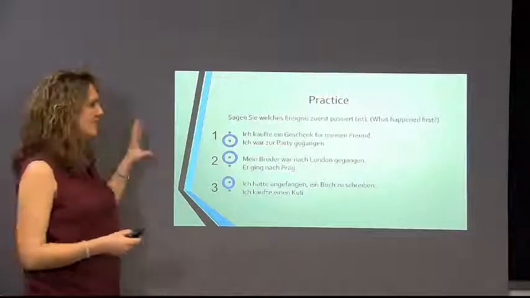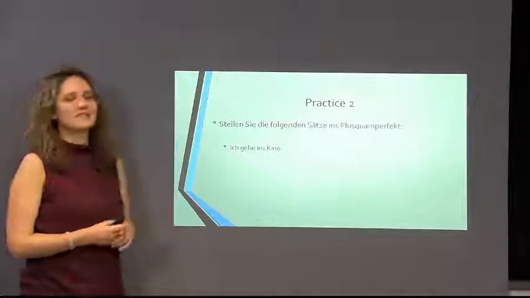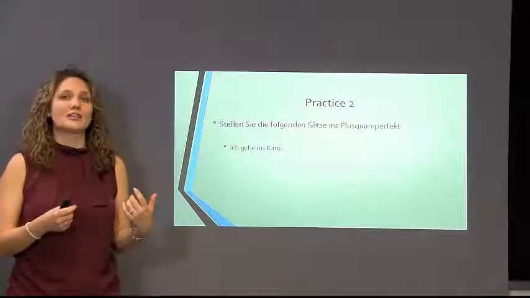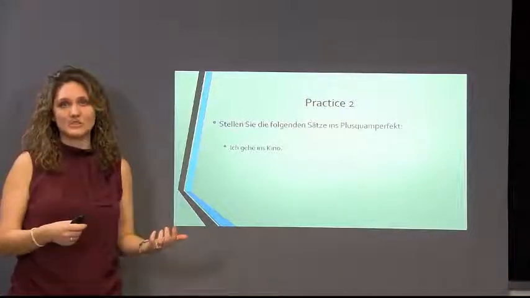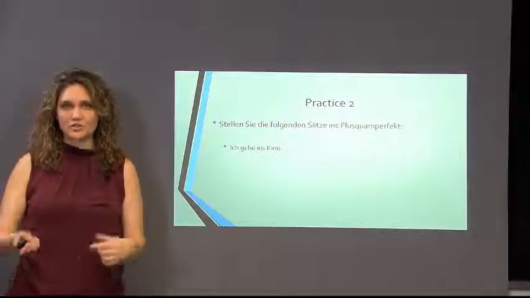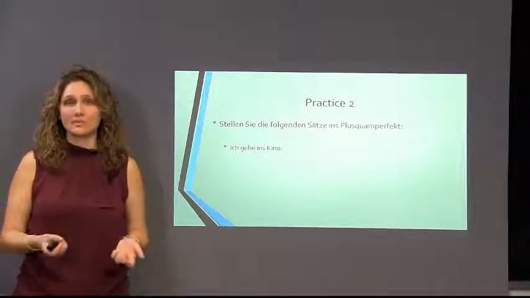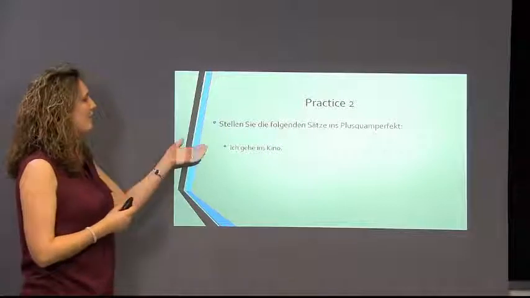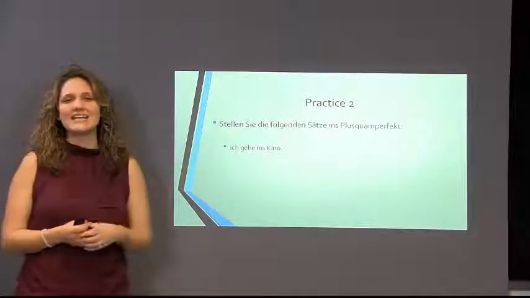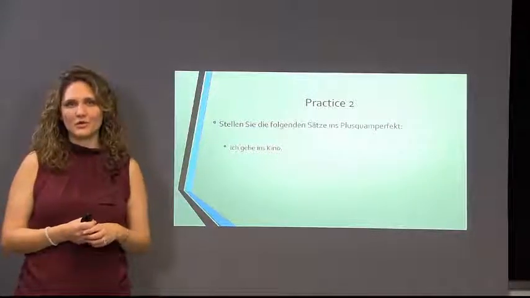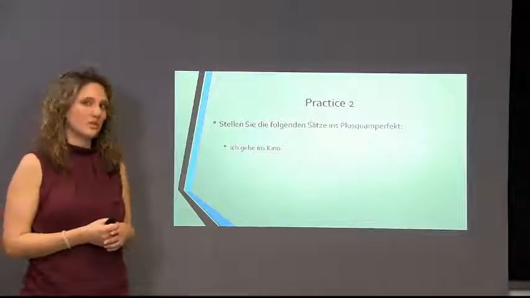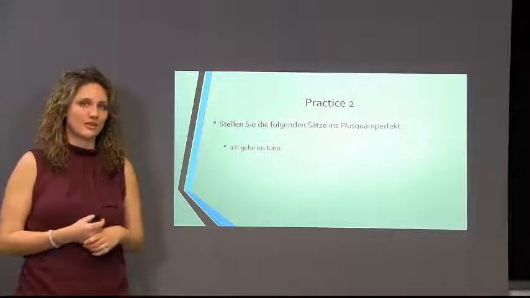Okay, if that makes sense to you, then we can do the second practice, and for this one you actually have to transform the sentences you see into the Plusquamperfekt. So now you actually have to build the Plusquamperfekt. Okay? The first sentence would be, "Ich gehe ins Kino." I go to the movies. How would you transform that to be in the Plusquamperfekt?